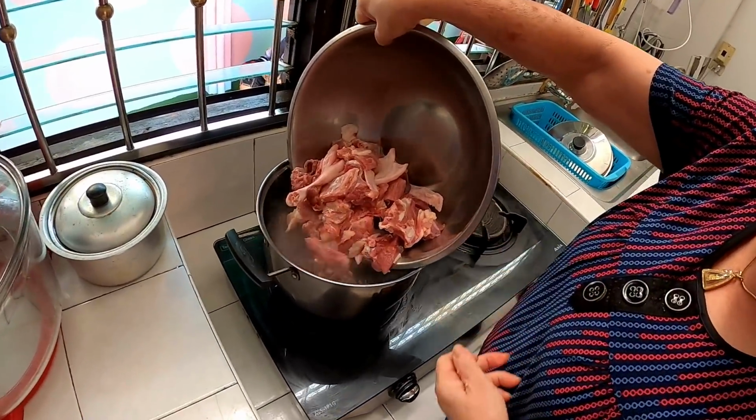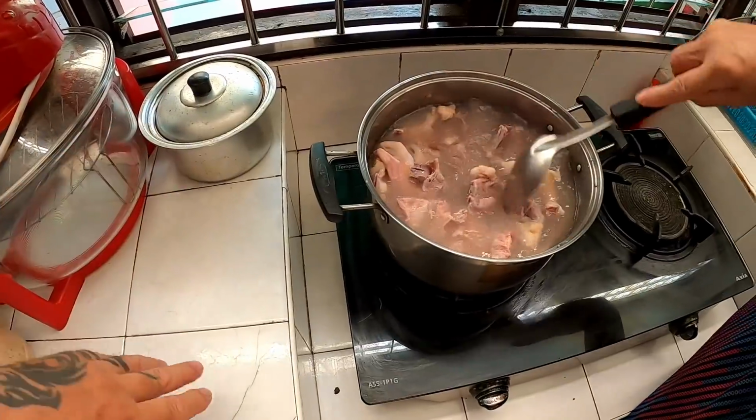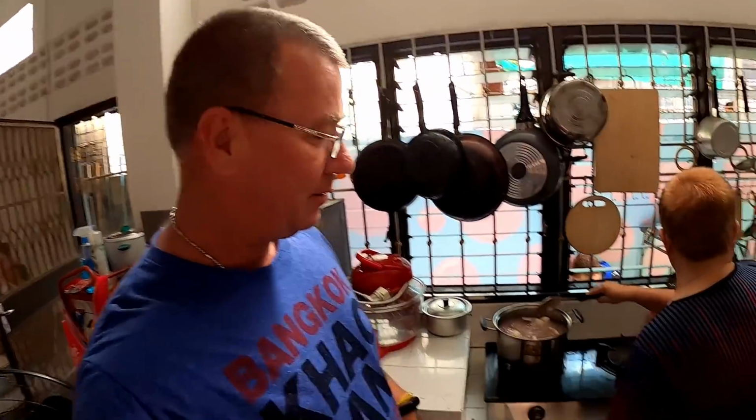So now they're gonna boil the meat for a little while just to give the meat a little bit more freshness, to knock off that gamey blood flavor in the meat. By doing this for a little while, they'll take it back out and then strain it again before they put it in the soup pot.